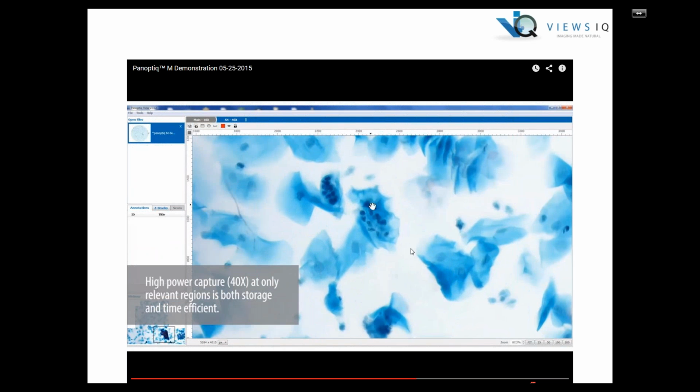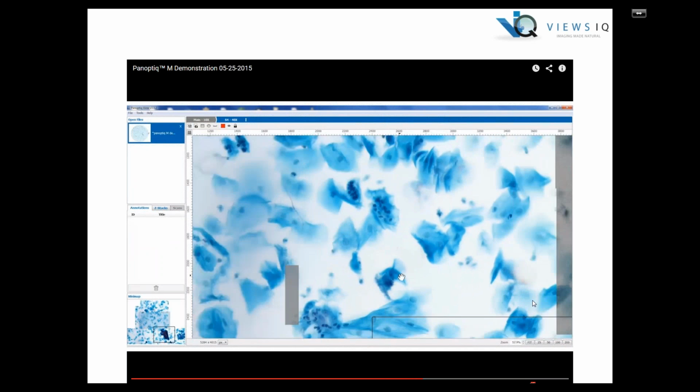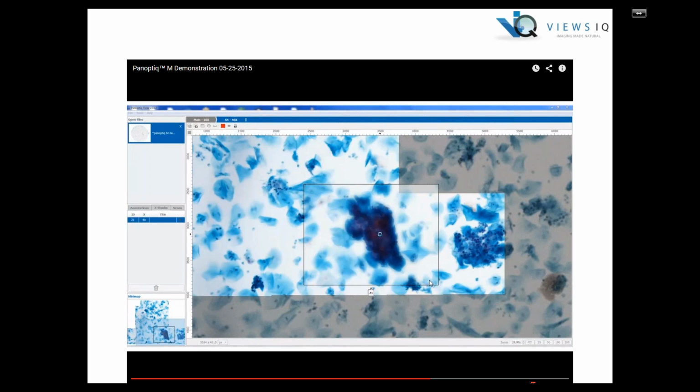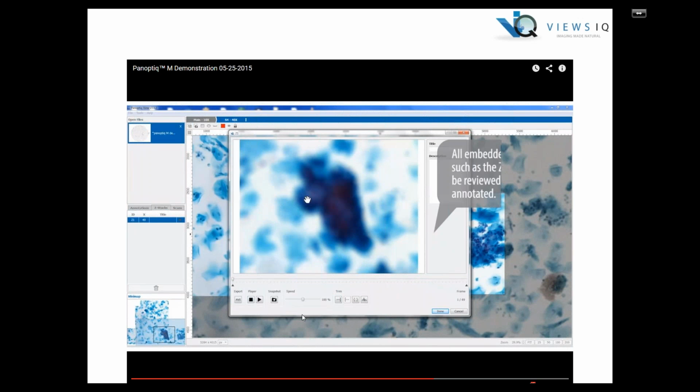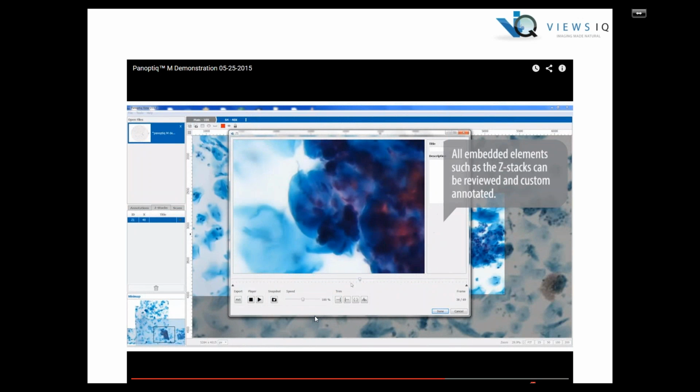They can be opened and reviewed or annotated at any time, either by the user or by anyone else who opens the image using the image viewing software. So here, the user has opened up a Z-stack recording, and they're now, after image acquisition, able to scroll through the focus just like they would be able to using the microscope.